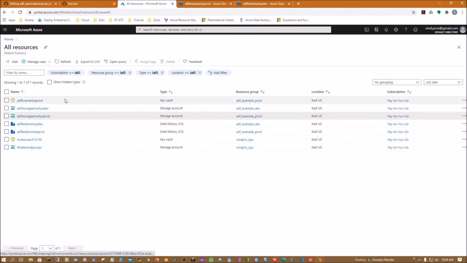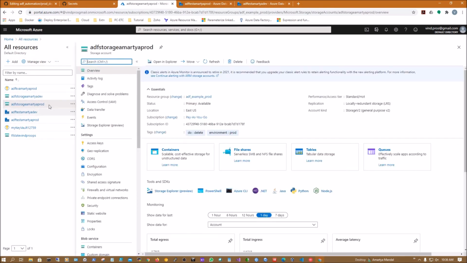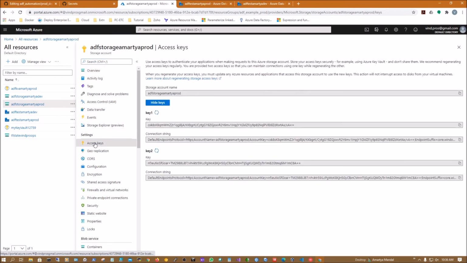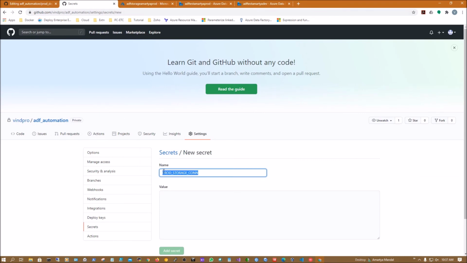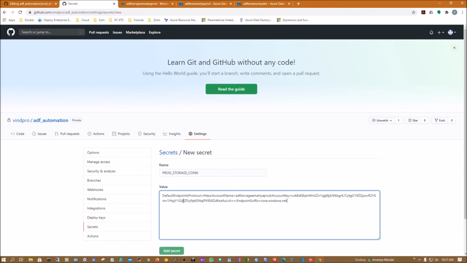So what I'll do, I'll grab the storage connection string, and I'll update my secret here in the GitHub.